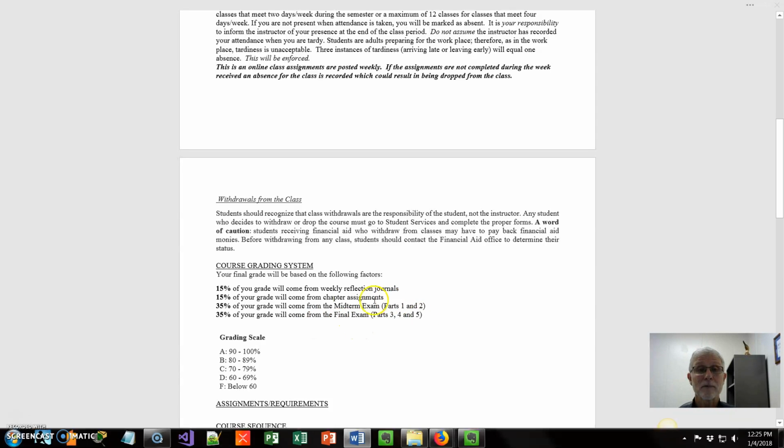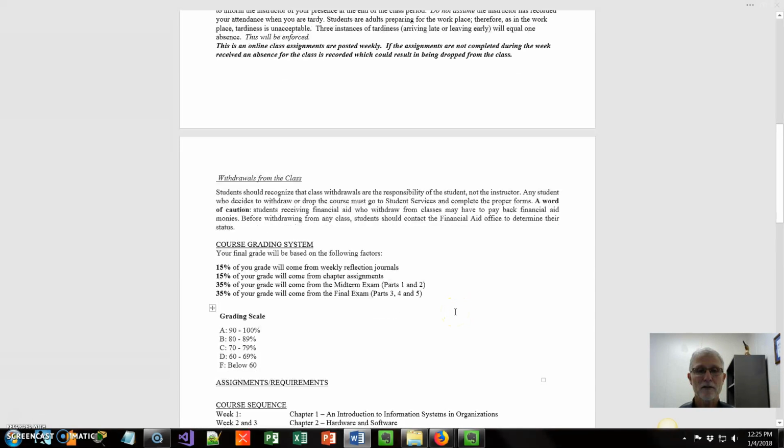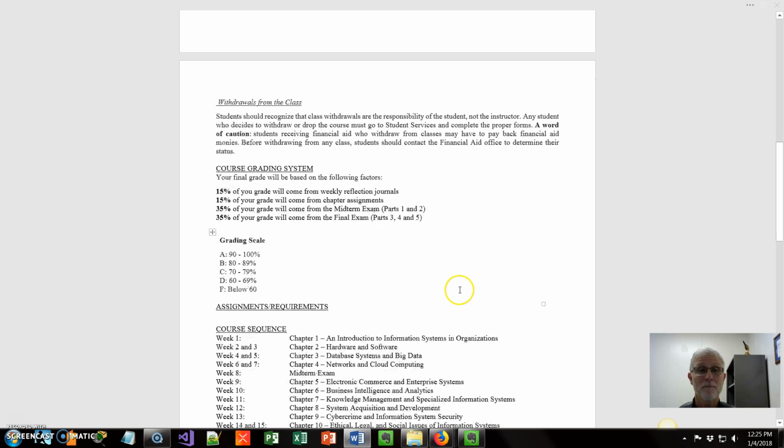Now, one of the assignments in each of these is what I call review quizzes. Those review quizzes are quizzes you can take over and over and over again. They don't count towards your grade, but I use all the questions from those review quizzes in your midterm and finals. So the more you see it, the more likely you'll do better, getting a better grade on the final and midterm.